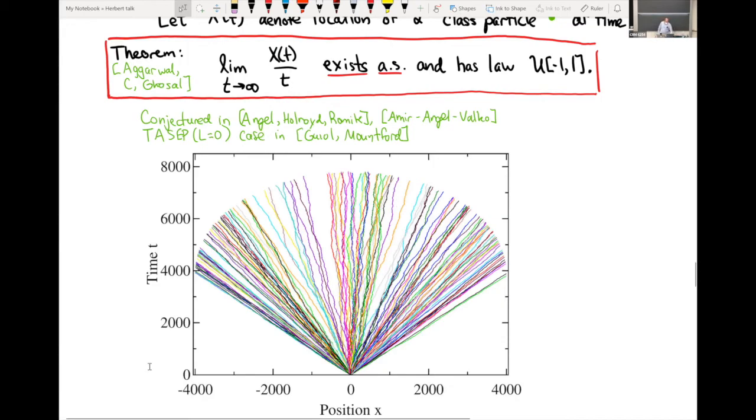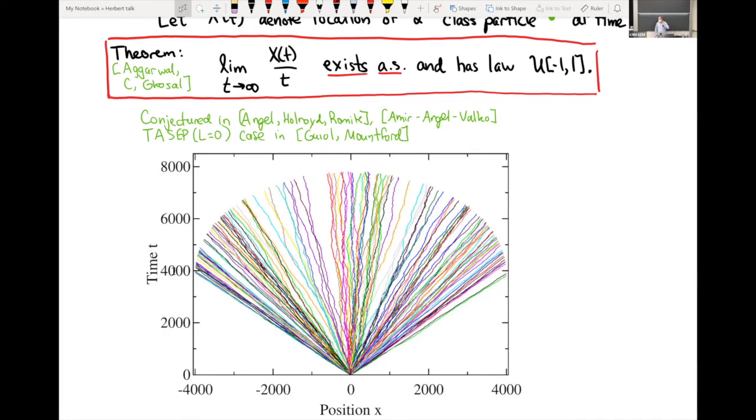fan. So in particular, you see at position minus 4,000, at time 4,000, you do have particles that end up in that vicinity. So this is the leftmost edge of the rarefaction fan, and you have particles around positive 4,000. And if you took a line and cut across at this time 4,000 and plotted the histogram, the density of particles of the slope, you would find that it's uniform.